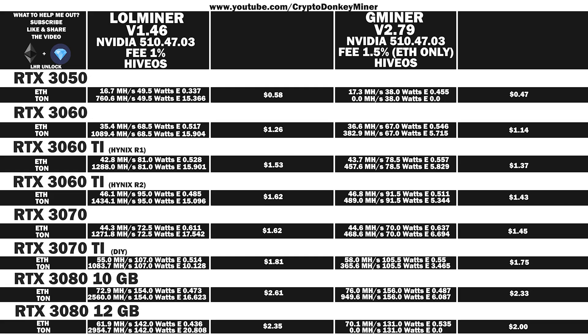Now let's have a look at the actual profits. Please note that the prices are based on today's prices when the video is released, and they will most likely change before you see them. Go into Minerstat yourself and enter the numbers as you see them here, then add them together. In the case of Gminer, you actually have to subtract the cost of mining Toncoin from the profits of Ethereum to get the correct profit. I highly recommend you do the calculations yourself, as it can actually lose you money if your power cost is high enough.